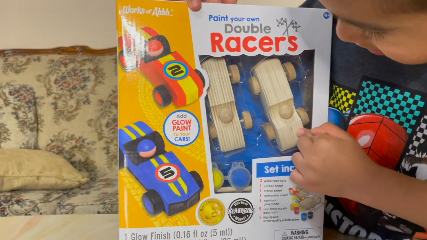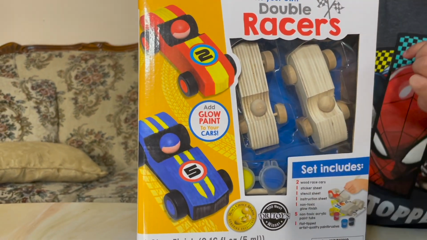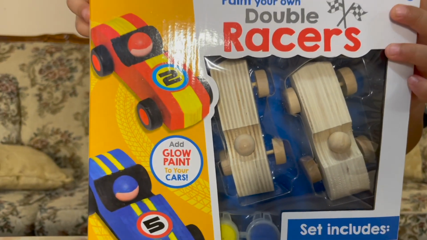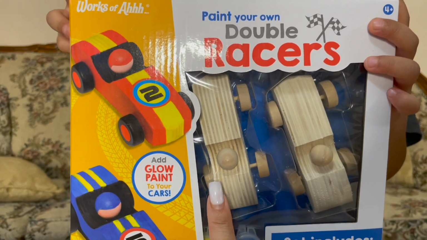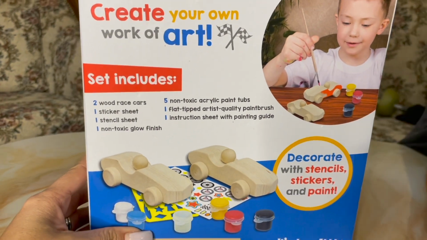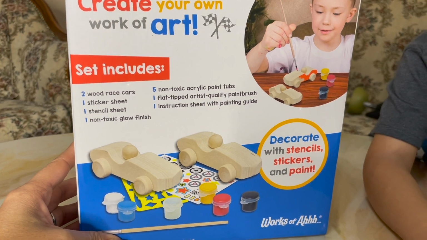Yeah. So we got this cool little set here. Well, this is blue and this is red. Okay. And Noah says that one's blue and this one's blue. And that one's red. Something like that. Well, here. This is red, this is blue. Oh, okay. So we're gonna go ahead and paint. And it includes some cars. Yeah, this. So, I mean, it looks pretty cool.